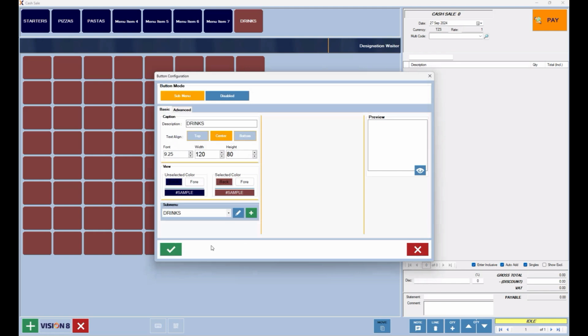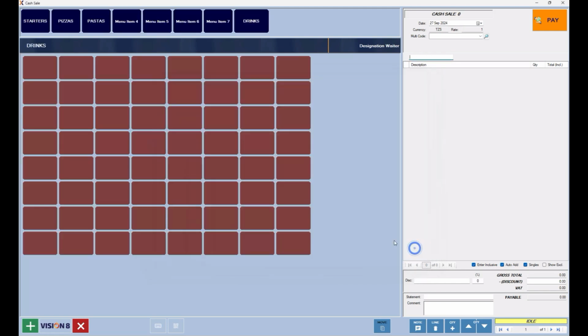Let's have a look how that looks. See, the button is wider, but also these buttons are wider. So I can individualize each button in the way I wish, and in the top, but also in the panels below. Let's now assign quickly a few drinks to the panels.